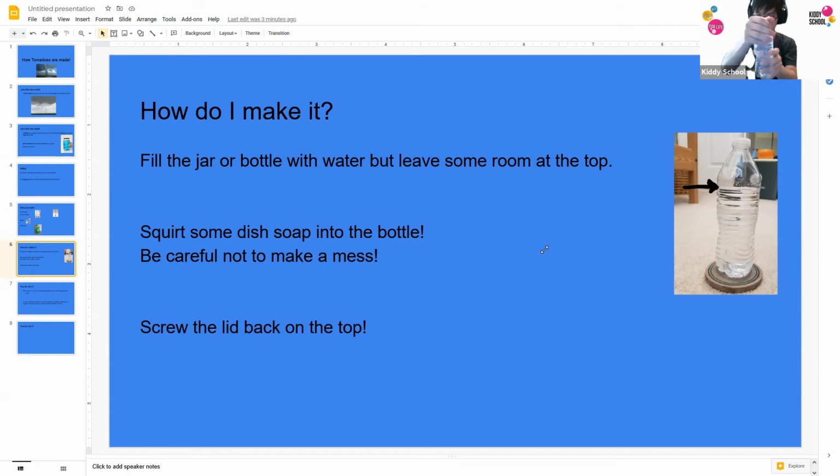And so after it's all mixed up, I want you to hold the bottle carefully, hold it tight, don't drop it, and just kind of mix it in a circle like this. You can be a little shaky with it. Just be careful not to spill on you. And now after a second, stop, and you can look. If you look at the bottle, do you see a little tornado inside or no?